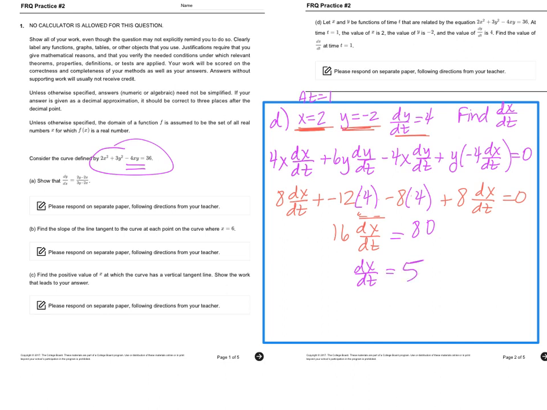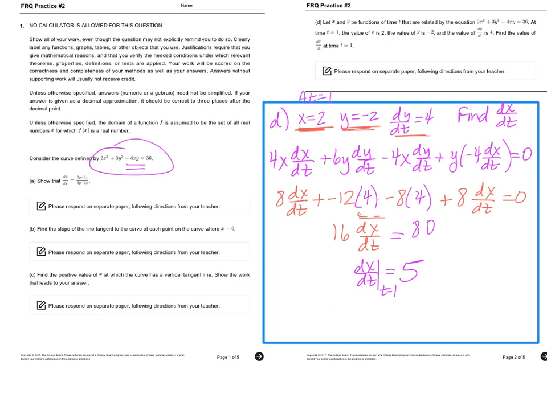Now listen very carefully. If I wrote that like that, that would not earn me full credit for my answer, even though my number is correct. Because remember, if you write that notation, you're saying that dx dt is a constant at 5. So please, please, please, you don't have to do it all in your work, but at the very end, when you have your final line, make sure you write dx dt evaluated at t equals 1. So you're indicating to your grader that you know dx dt is not always that. It happened to be that at t equals 1.